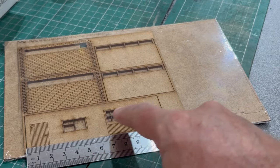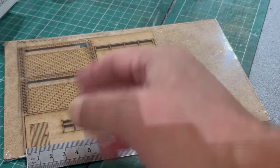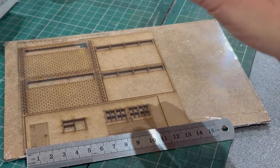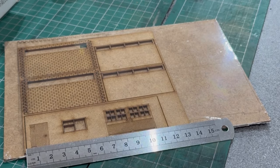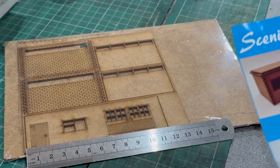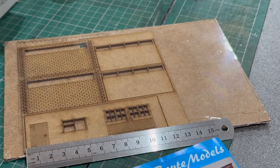They've got double wooden doors on the front there and a single wooden door with a window, so that can be a mess, and there's windows down the side. It is flush at the back, so it can sit right against the engine shed. It's flat roofed. I was hoping for a lean-to roof, but I had a look around on small pictures and flat roofs were about, so we'll get it together and see how it looks.